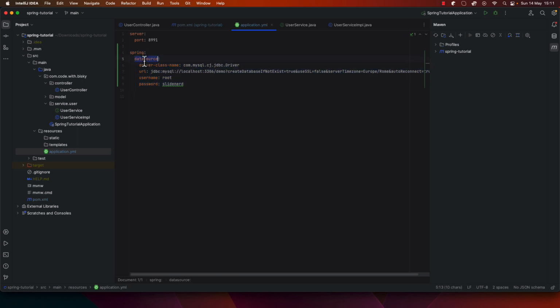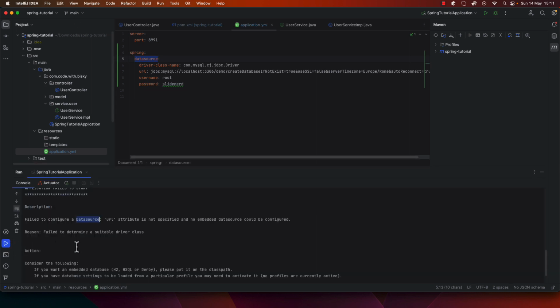So this is the data source, and as you can see, it failed to run because of the data source. It was searching for this attribute, which is Spring data source. In data source, we have driver class name, which is MySql driver. If it's a Postgres driver, you add the class name for the Postgres, and we have a URL which you connect to the database.